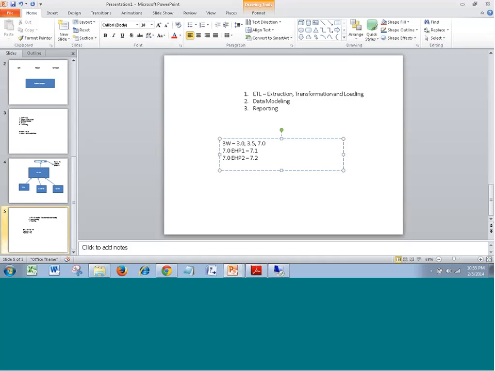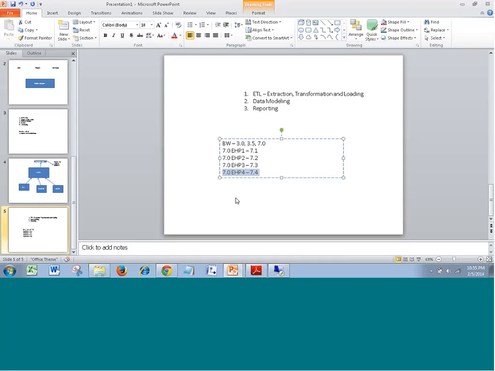That way, EHP3 is 7.3, and currently we are on enhancement package 4, called 7.4. So right now the latest level of SAP BW is 7.4.